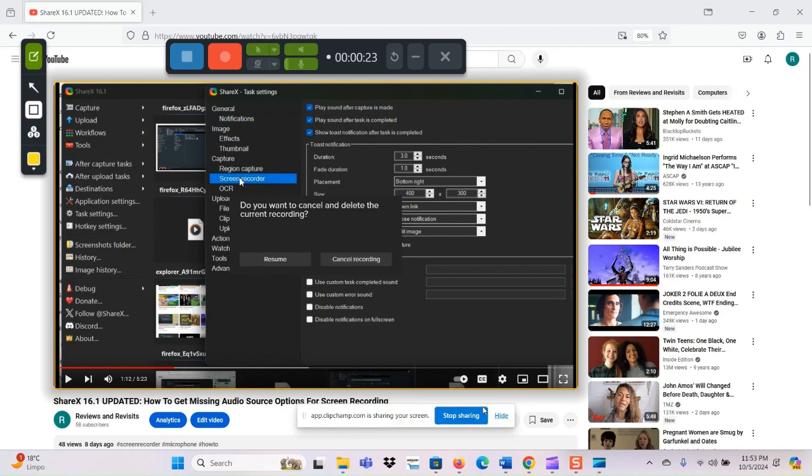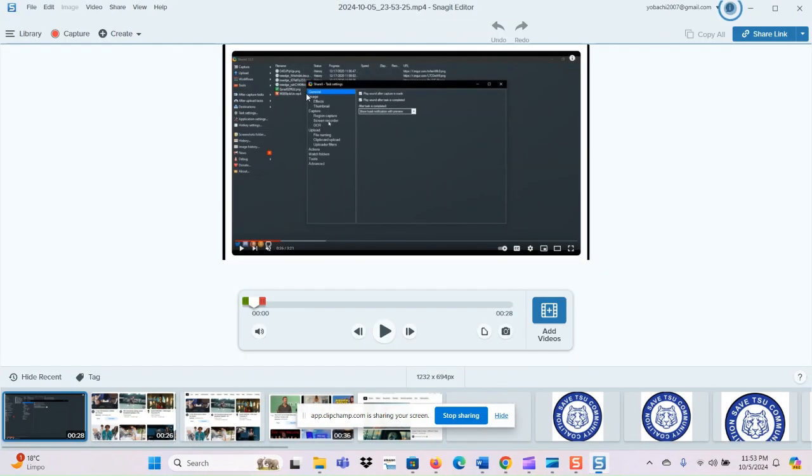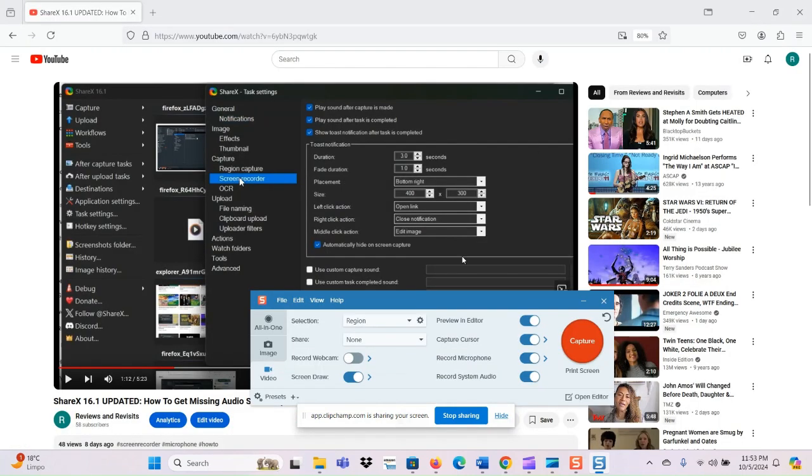All right, so let me try to remember what I was talking about here. Okay, I want to show you when you click the X button, you have the resume and you have the cancel. And this cancels the video. It will not save the recording. You hit the stop button to stop it and save your video. Clicking that one button stops it to save the video. If you click the X, that ends the video and it doesn't save it. It just cancels it. But when you save it, it comes into this editor. When you hit the stop button, it will render to the editor.